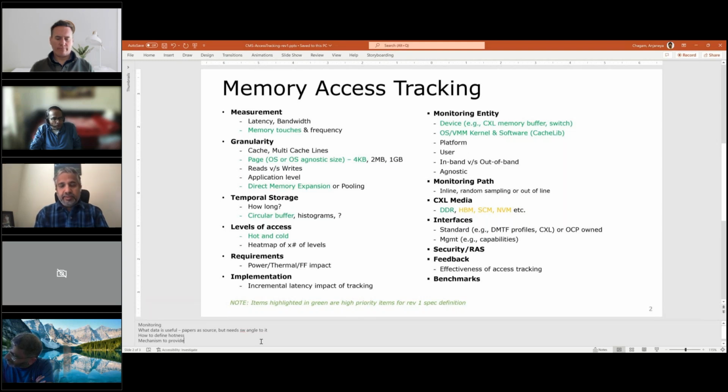So we need to decide what is the most efficient way of communicating the tracking data. Underneath the hood, the device can take a lot of measurements, but not all of them are applicable to a particular software need. It needs to be condensed. Once it is condensed, how do you present it to the host application or kernel? Is it polling? Is it interrupt? Is it part of the interface itself, is what you're saying? Yes, as part of the interface. Right, that totally makes sense. The interface definition should cover that.